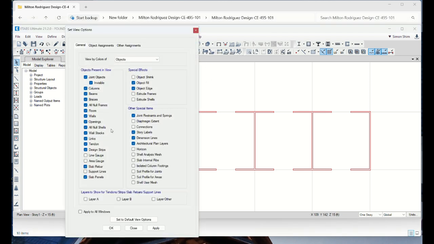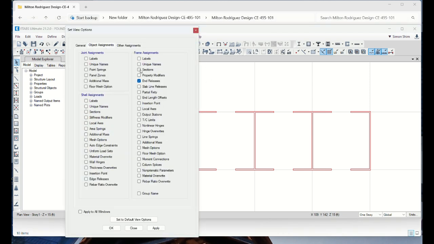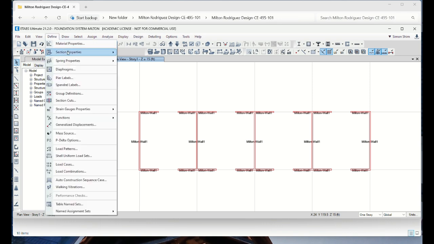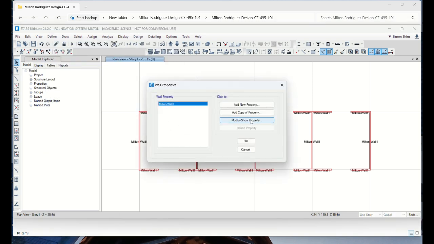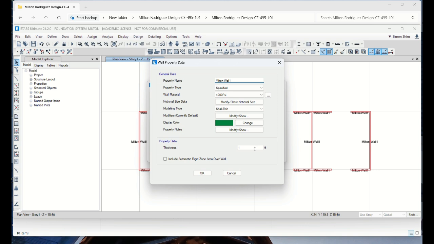So let me turn on this wall section ID. I'm sure you're using this 1 foot. I'll just use something like this.